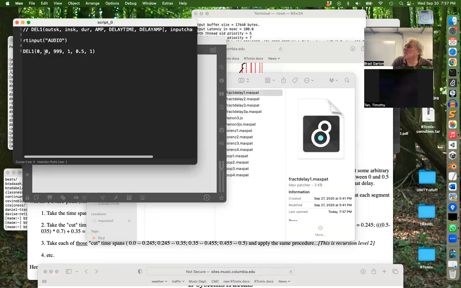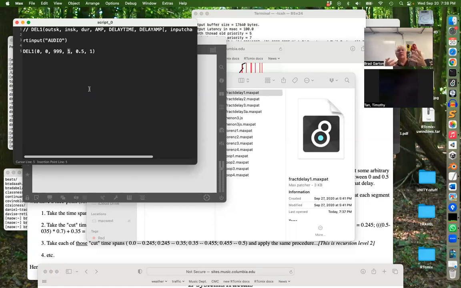And it gives it a start time on the output, a start time on the input. In this case, we're going to process it live, so they're both 0. How long do you want it to run? Just run forever. What's the amplitude that you're going to use? Now, here's where I want to make a differentiation between signal processing instruments and synthesis instruments. With synthesis instruments, we're using amplitudes like 10,000 and 20,000 because of the 32768, we're changing that, by the way. Since this is processing audio coming in, it already has an amplitude.